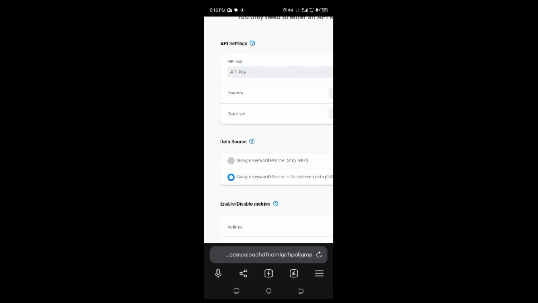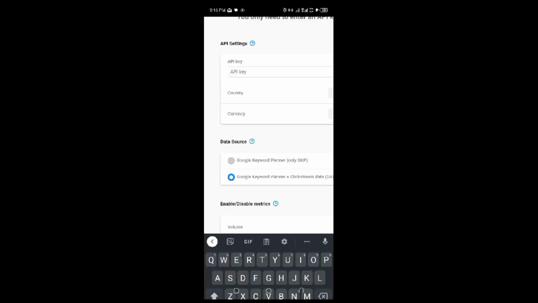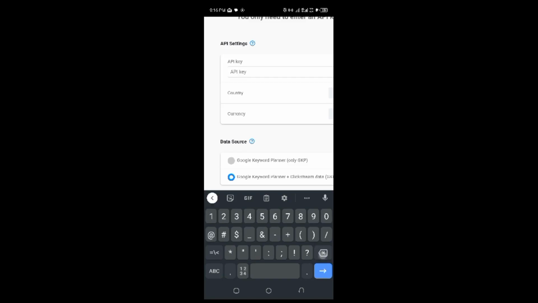So I'm going to go ahead and grab an API key for my Keywords Everywhere extension and pop it in here. Then we see them in action on our mobile phone. Okay, it's a long string, so I just have to type it.